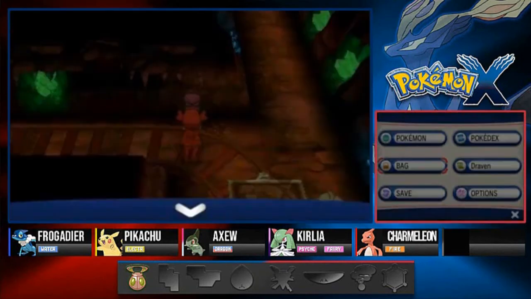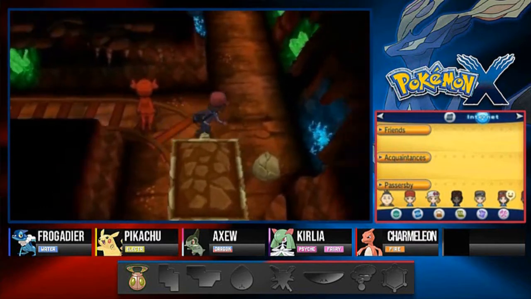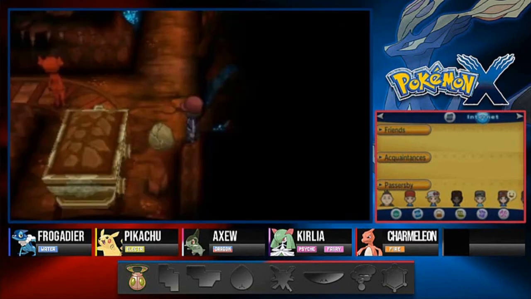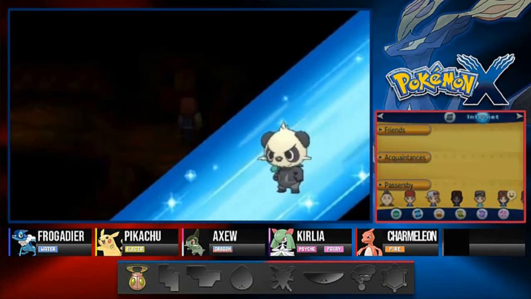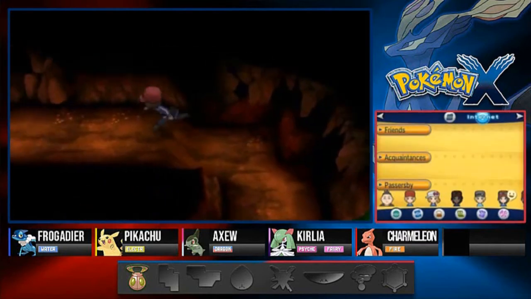Okay, so everybody's healed, except for Gaia the Third. And there's nothing right here, so I'm gonna grab this and break it, see if I can find something useful. Let's go, Pancham. Pancham does its thing, and nothing happens. Okay, and here's another rock. Let's go again, Pancham. Break this thing. There we go, broken, and nothing else.